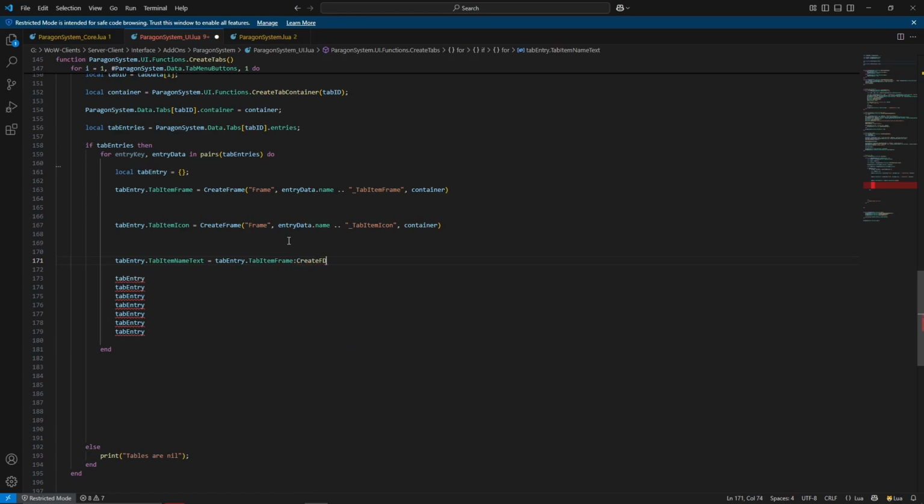Create font string, and in here you again write nil, comma, overlay like we did with the title, and game font normal small. I find small to be better for stuff like the names.